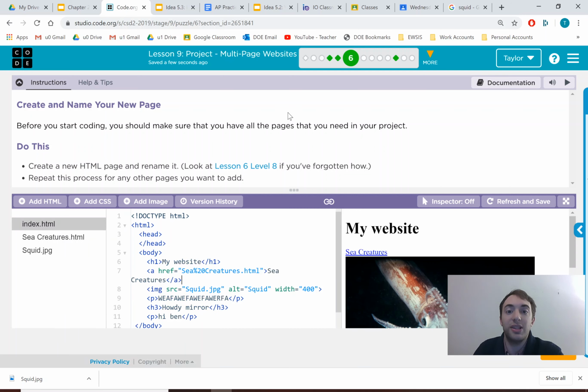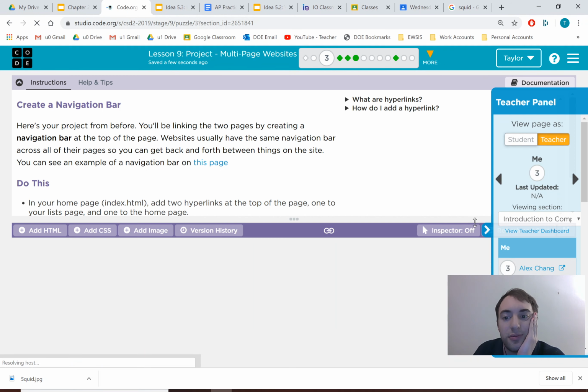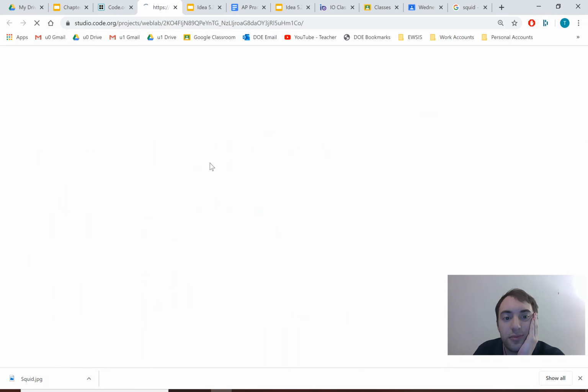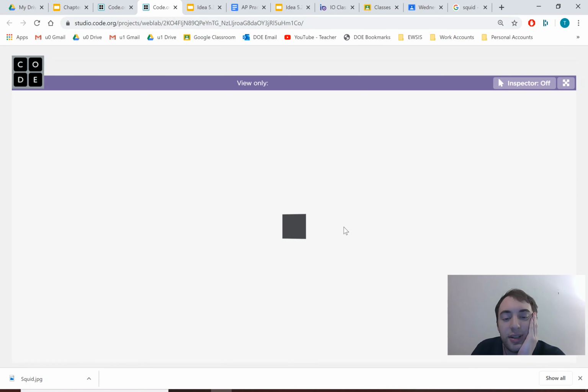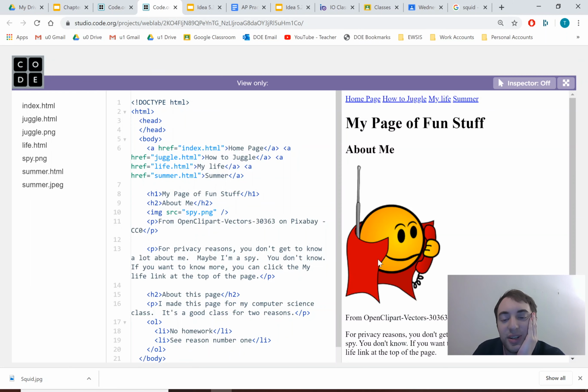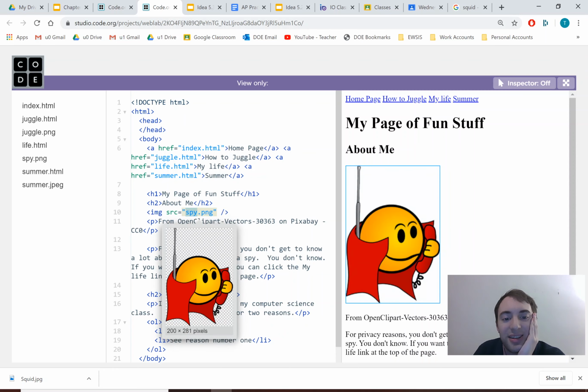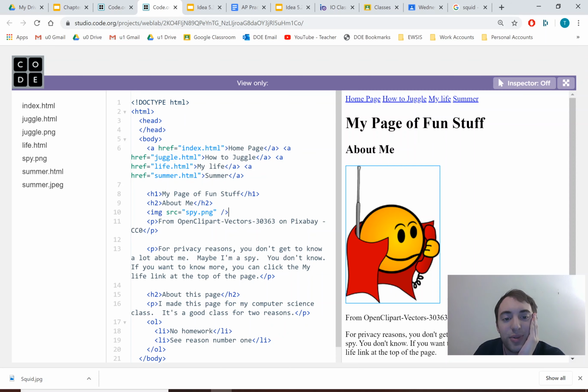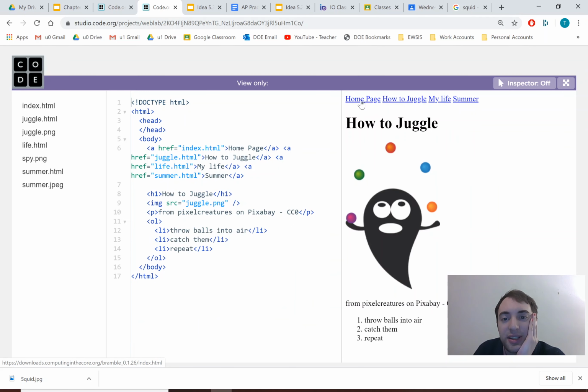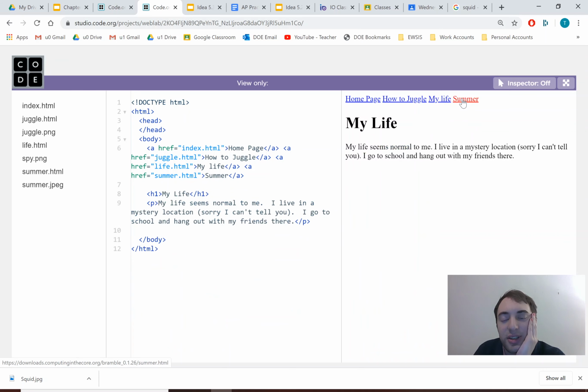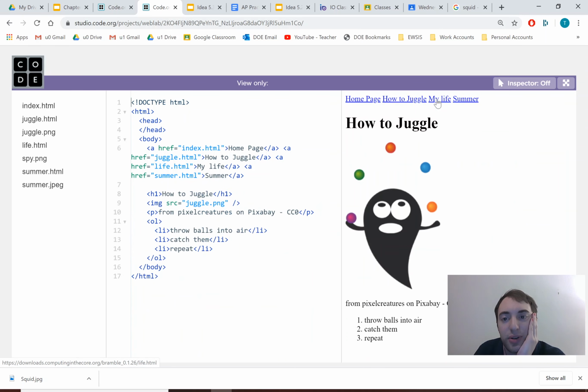Now, to make this really good, I'm going to bring you back to the sample. This lovely, lovely friend, what a weird smiley face. Nothing against smiley face. Spy? Oh boy. Anyway, no judgment. Everything is good. Everything's cool. Notice how when I click this, it's the same on every single page. This is perfect. It's exactly what websites do.